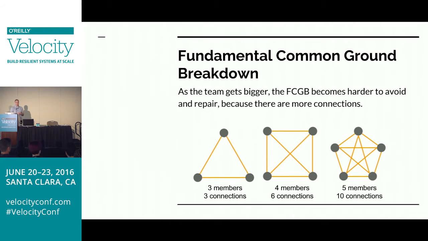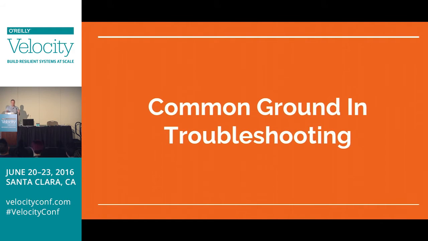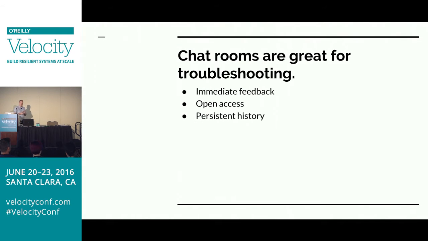And as you grow your team, it gets worse and worse. It gets, I think, quadratically worse with the number of pairs of people who have to maintain shared state on your team. So what can we do about it? Well, first of all, let's think about how this concept shows up when you're doing troubleshooting, when you're all in a chat room, trying to figure out what the hell is up with the servers. It happens in a chat room usually these days, and chat rooms are great. We all love all the ChatOps stuff.